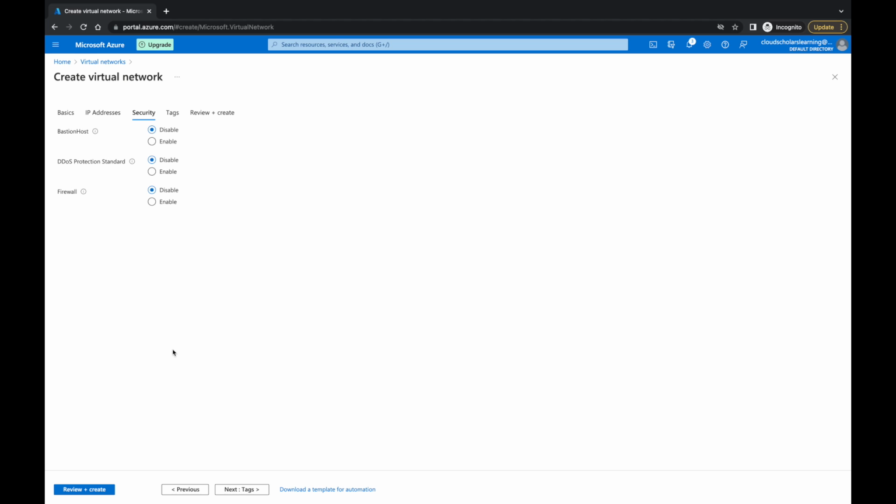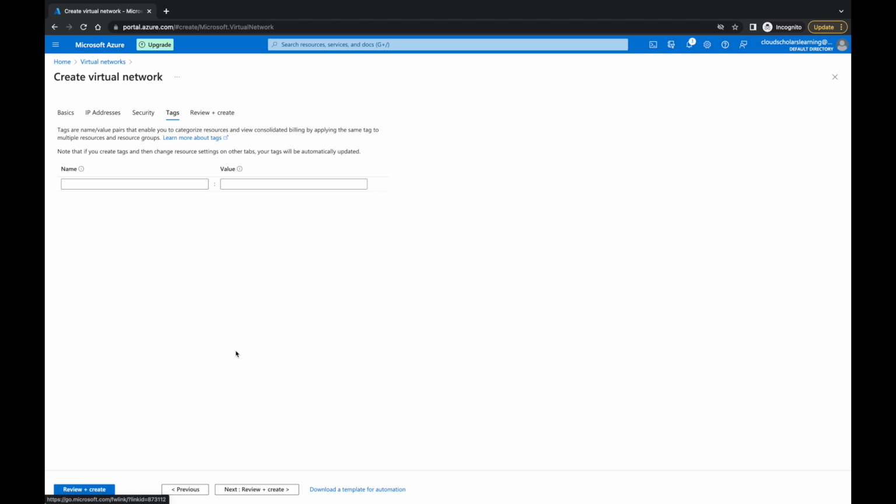And then there's a firewall. Now I'm going to have another video just detailing how to set up a firewall. The reason why I went to 10.22.4 and 10.22.5 and created those as subnets is because I'm going to create a firewall subnet in a later video detailing how to do that the proper way. So we're going to leave that one alone as well, where it's going to utilize the network security groups for our firewall in the meantime.